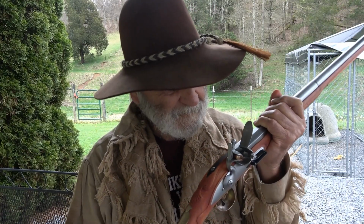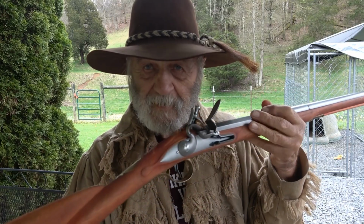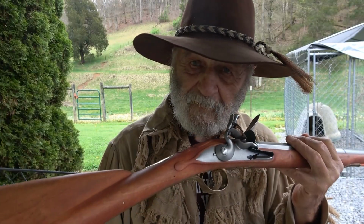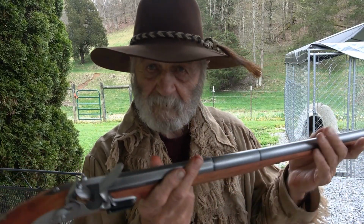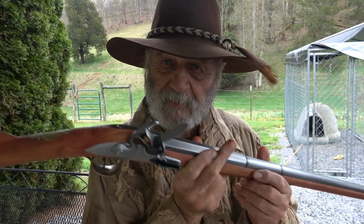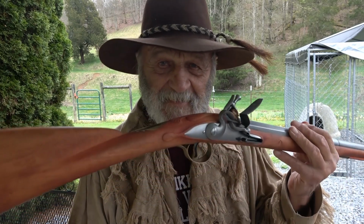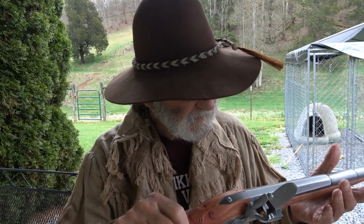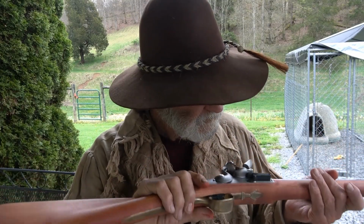That'll be coming up in a day or two. I've actually got to get the right cleaning jags and stuff for it. I don't have the proper or good enough cleaning jags and brushes to clean a black powder shotgun. Everything I've got is 50 caliber. That's a little bit small. Anyway, it's all ordered, but I don't want to do much shooting with it until I can get it cleaned out good enough. I really don't.